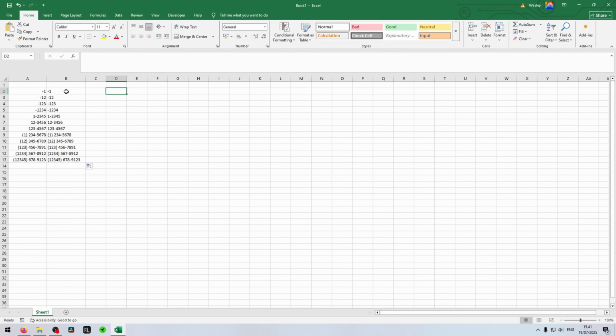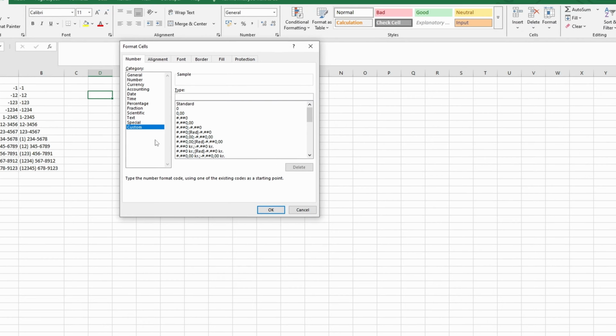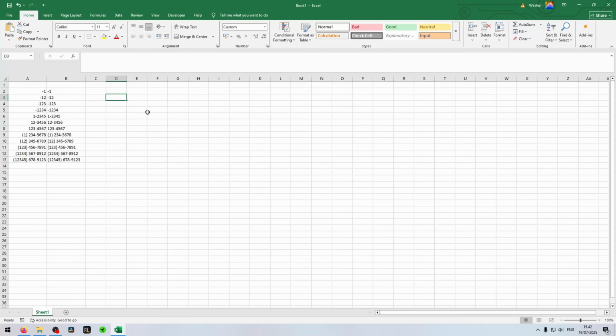You can have up to 2 conditions, which makes sense when we think about how the formatting normally works. In a normal formatting, you can have up to 4 values. You can have positive numbers, negative numbers, 0, and text. And if we try doing that, if I then copy down the formatting, we can see that now my negative numbers have a dash in front, 0 is 0, and positives have a plus in front.